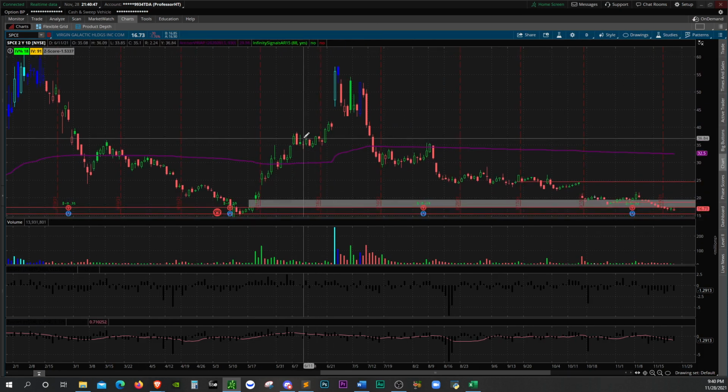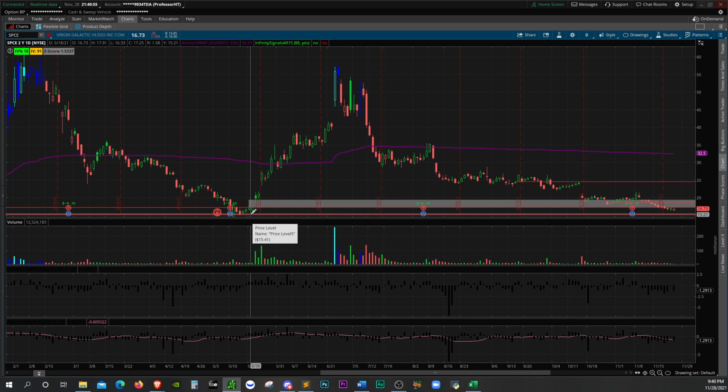So you can see very clearly this gap was filled, right? And it created this gap a long time ago. So this is the key with gaps, though, is you really can't put a time frame on it, right? The only way that I could say that a gap will fill sooner rather than later is if it's uptrending and then it gaps down and it doesn't break a low and then starts to move back up. That'll be filled really quick.